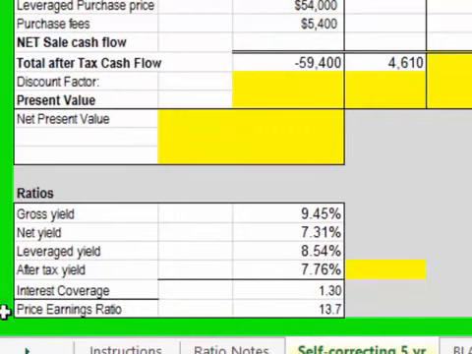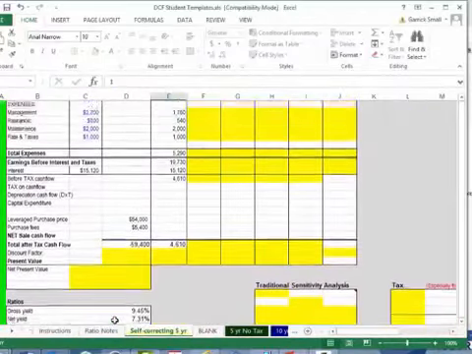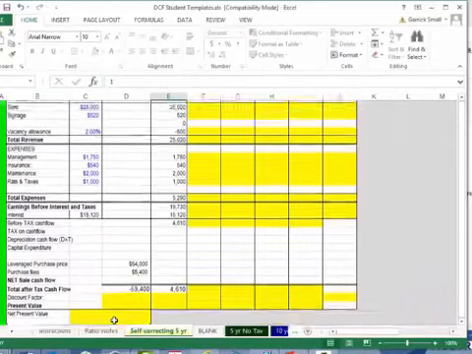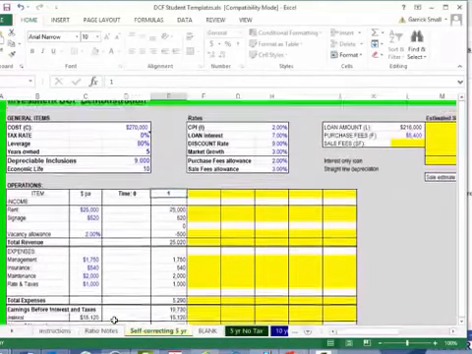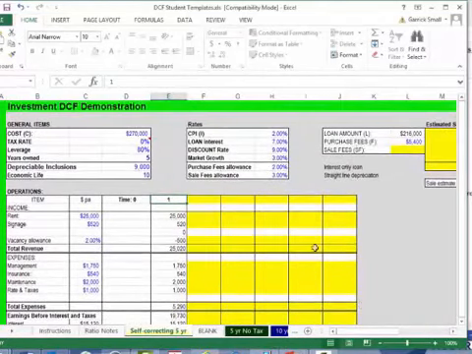Now, for those of you who remember the previous video, you'll remember that the price earnings ratio is a bit like a year's purchase in some respects. It's an income multiplier. I think that covers about as much as we need to go through for this module. Obviously, we've got a lot of yellow boxes still to go, and so as time goes on, we'll be filling out more of our model, but we'll leave that for another time.